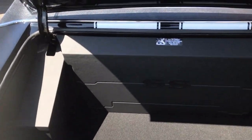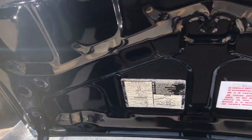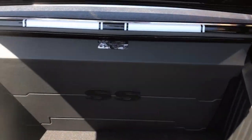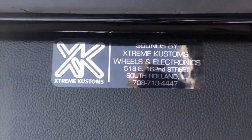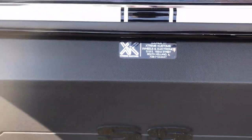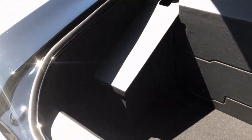Y'all see how it's done here. That's how y'all know it's clean, man. Still got the original stickers and stuff like that in here. Nice subtles. And that's who did the music, like I told y'all, man, Extreme Customs. I like the way all this is done. Like everything, the lines, everything just clean.